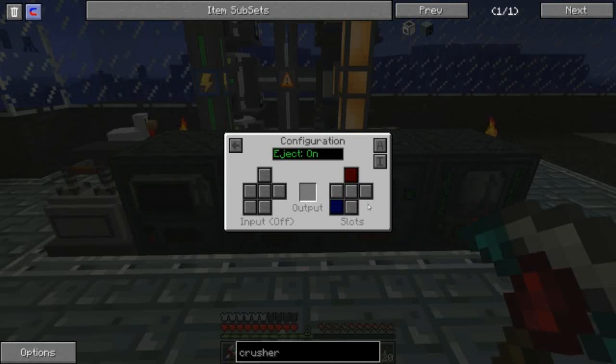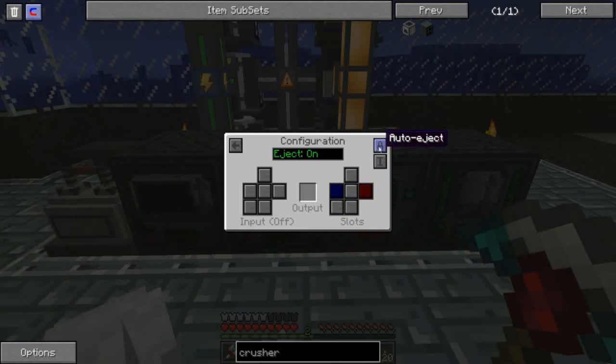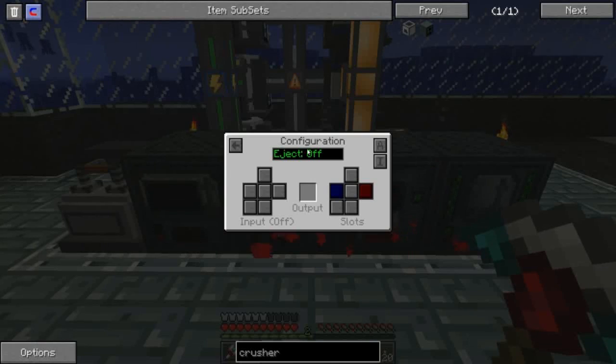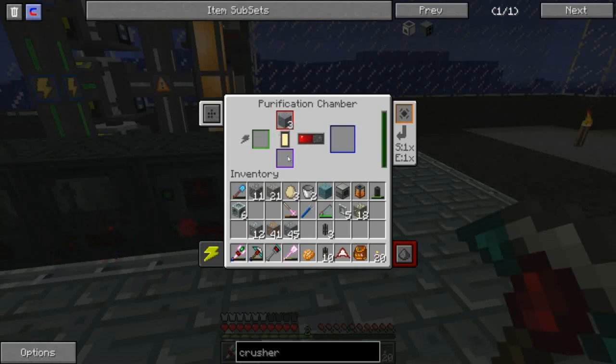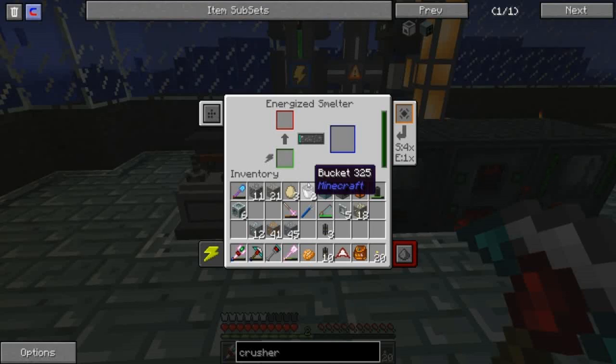Enrichment chamber will need to be dark red on the right, and then we'll do blue on the left. Auto eject on that one too. I think I just turned it off, didn't I? Yep, and we got some lead dust. I don't remember how many lead we put in there. Wasn't it like 8? Something like that.